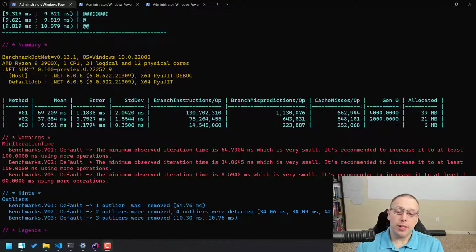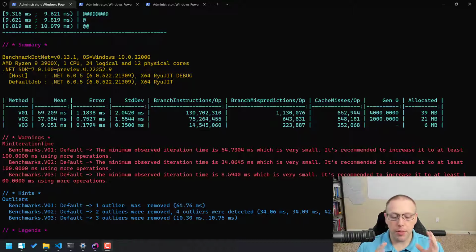We then made an improvement from version 2 to version 3 by swapping out the F-sharp map collection for a read-only dictionary. And instead of using the F-sharp set, we are using a hash set for our algorithm. One of the things that was important is that, yeah, we started using a mutable collection, but that collection never leaks outside of the bounds in which it is used.